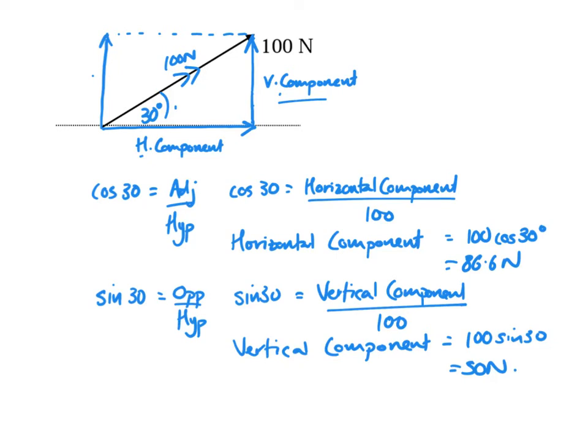So as this angle gets smaller and closer and closer to horizontal, then the horizontal component is going to get bigger and the vertical component is going to get smaller. And obviously the opposite: if you increase the angle, go closer to vertical, then the vertical component will get bigger and the horizontal component will get smaller, just following what happens to cos and sin as you go between 0 and 90. And that's what we call finding components, or resolution of forces.